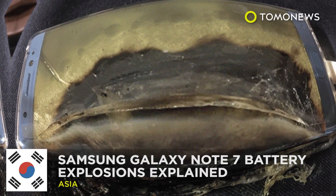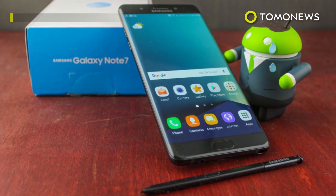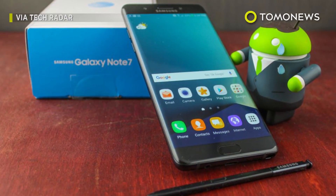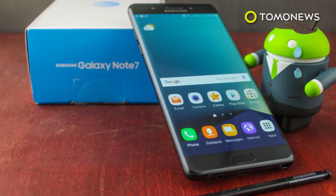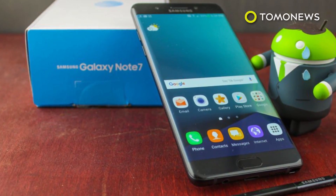Samsung's Big Bang Theory. The Galaxy Note 7 is probably Samsung's most famous model, not for its design or specs, but for its notorious tendency to spontaneously combust. After two recalls that cost the brand at least 5 billion US dollars, the South Korean phone giant has finally revealed where exactly it all went wrong.